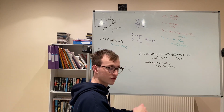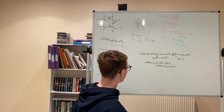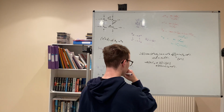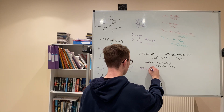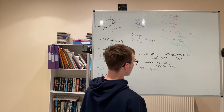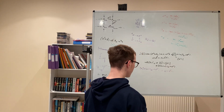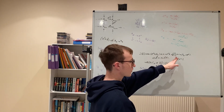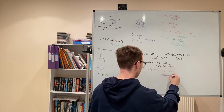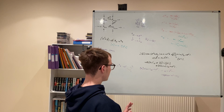And so what we need to do now is show the reverse, which is that the image is contained in the kernel. But that's not too bad. Let's let A be in the image of our map from C to AH. Well, because A is equal to dV of C, this is of the form dH of 0 plus dV of C, and so it's also in the kernel of our map from AH to AC. Like so. Good. Okay, that's the first step done.